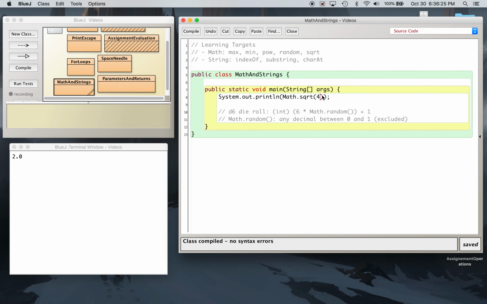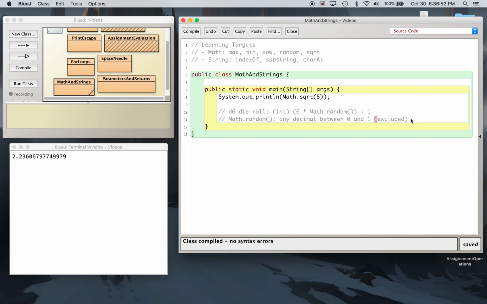2.0. And I think it can even handle bizarre irrational numbers like the square root of 5, 2.23, and so on and so forth. All right, so if you want to perform some advanced math, check out the math class. If you just Google Java math, it's the first link. It's the Oracle link. You can do logarithms. You can use trigonometry functions, inverse trigonometry functions, all kinds of stuff. It's really fun. So that's the math class.